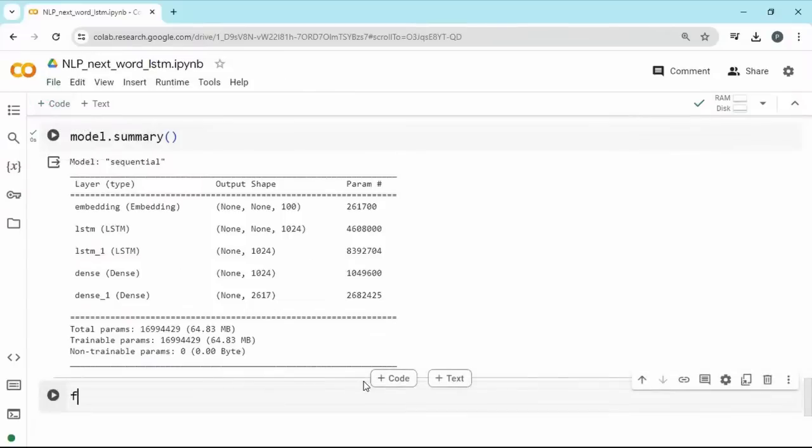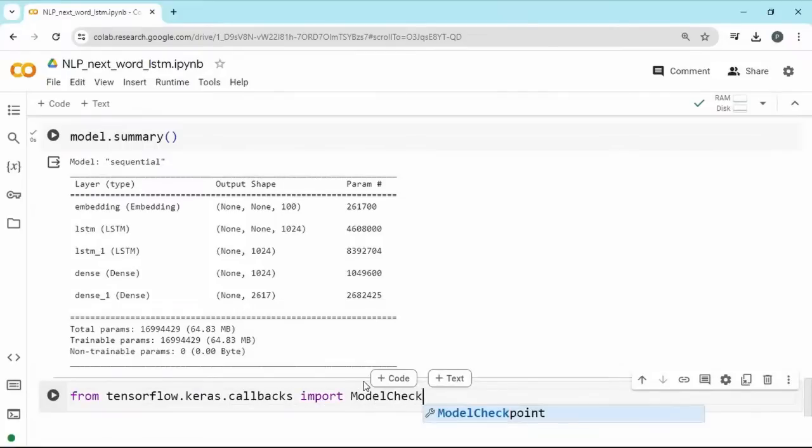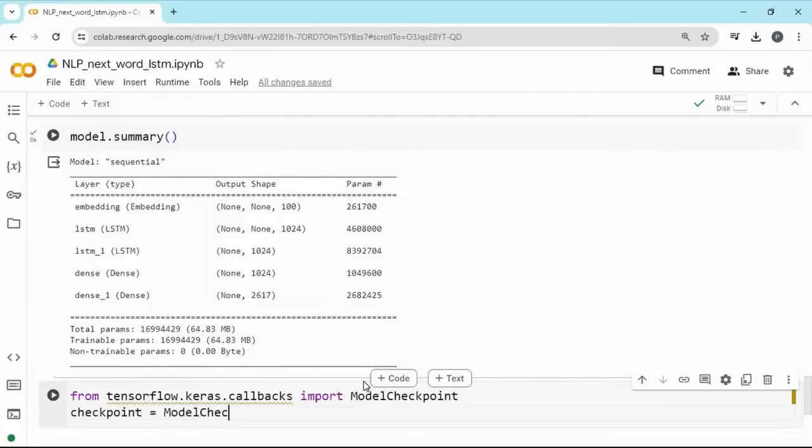And before continuing, we'll be adding some additional things as well. So let us import some additional things from TensorFlow Keras. You have something known as callbacks. You can import ModelCheckpoint. This is to generate checkpoints to store. So the checkpoint is equal to calling ModelCheckpoint, which means even if you interrupt in between, you get to store the model file. I'll store it as next word predictor.h5, which is the extension of Keras or TensorFlow's file.